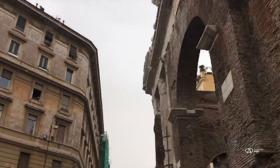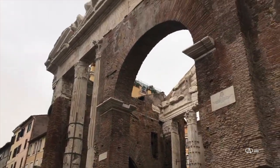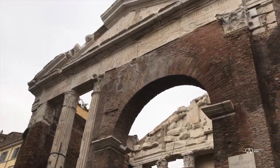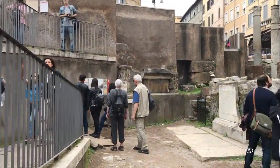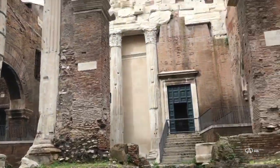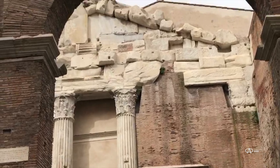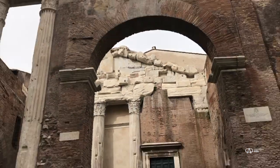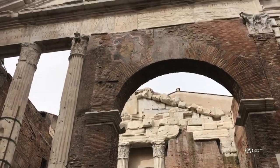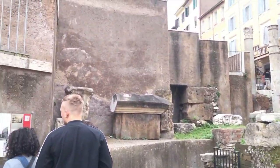We get a real good sense now of the entrance — this is the entry gateway of the massive Portico of Octavia. First built in the second century BC, then rebuilt by Augustus's sister Octavia, and finally rebuilt after a fire by the Emperor Septimius Severus. When he rebuilt it, you can see right there — zooming in — there's even part of a column stuck in as reused marble to make the top part of this gate. There's a lot of spoliation, a lot of reused material by the Romans themselves already in antiquity, in this case in the third century AD.